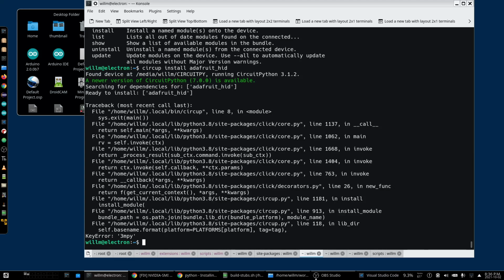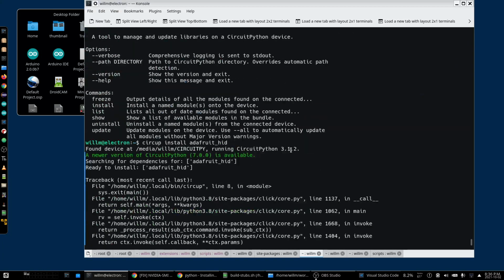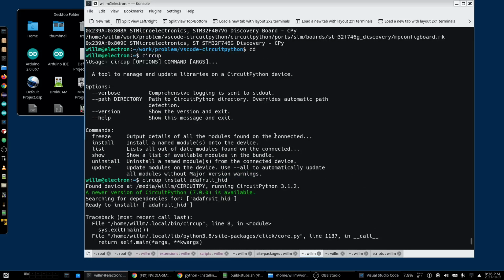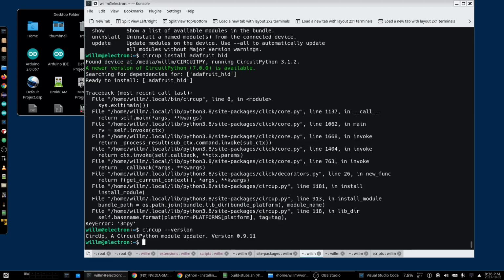This used to work perfectly, and it works perfectly in the VM. Does circup tell me what version you are? Circup --version. 9.11. Okay, 9.11's not doing it correctly.